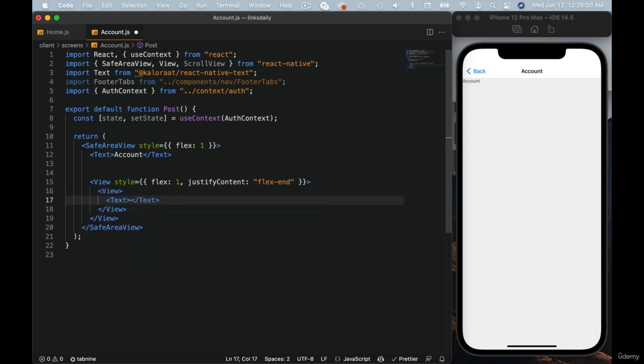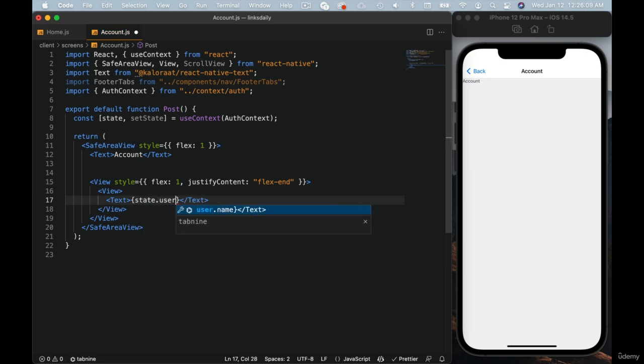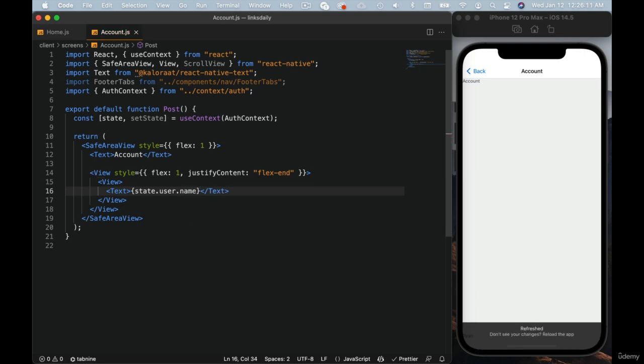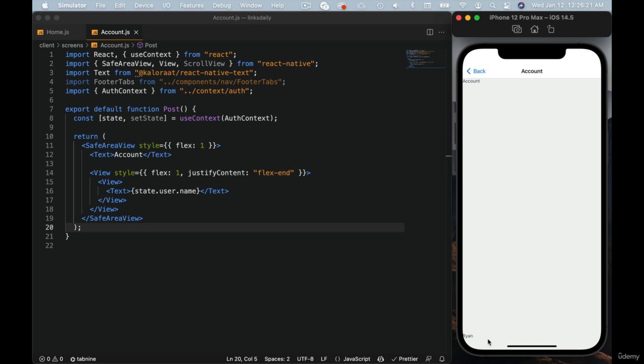Anything we want to write, we have to use text. We can destructure state.user.name. Why is it not? Okay, it's right here. It's hard to see.